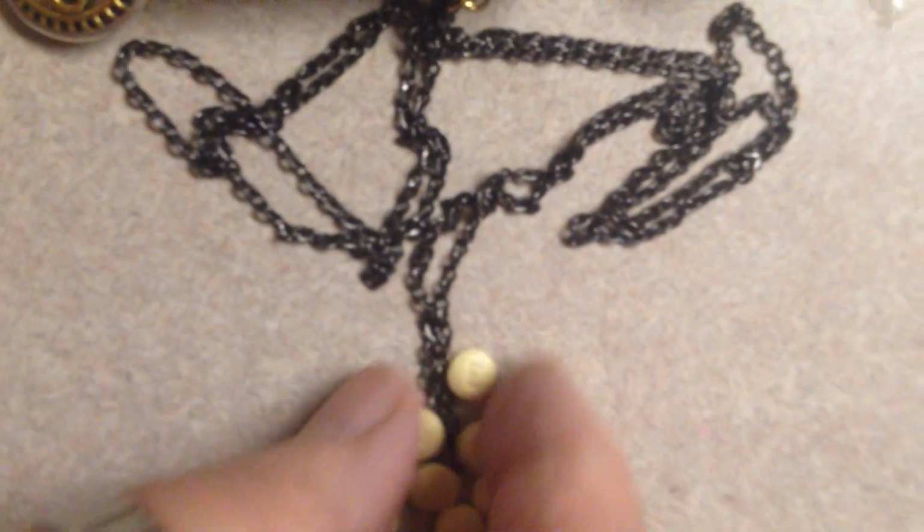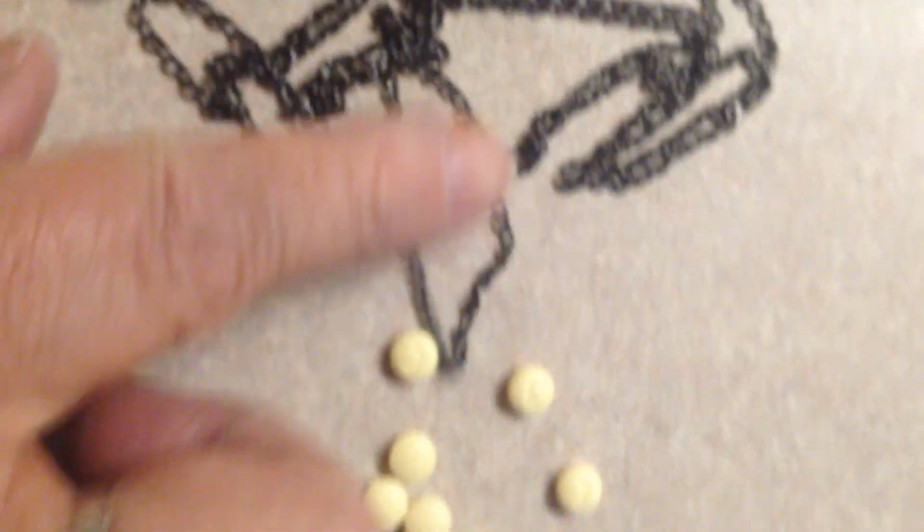Here's all my aspirin I had in there. I forgot I had them in there. These are baby aspirin. If I have a heart attack and I pop those right away, it might help save my life. So that's why I call it my aspirin bottle.